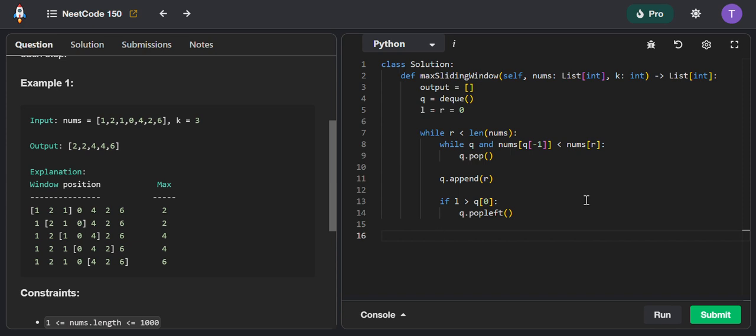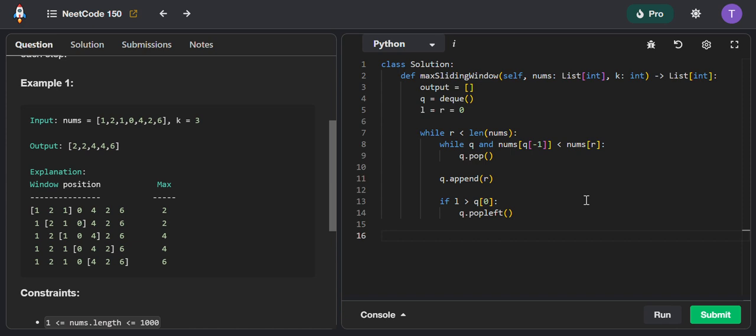Okay, and lastly, do you remember our last if statement? It was if the right index plus 1 is greater than k, we are gonna append to our output list basically the value of the nums at the left index of the DQ.